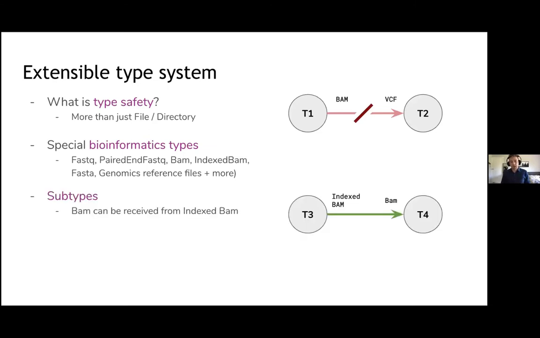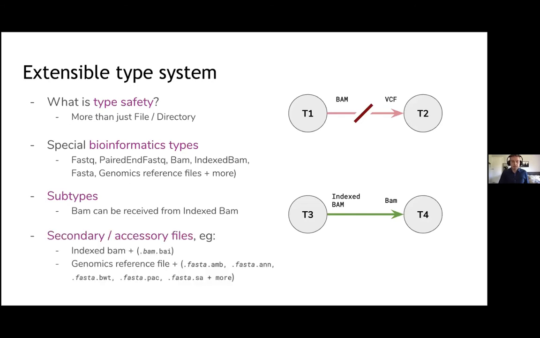Janis supports subtypes. So for example, BAM can be received from an index BAM. And talking about index BAMs, there's the concept of secondary or accessory files. For example, index BAM has a .bai attachment, and a lot of the genomics reference files have their different indexes as well.